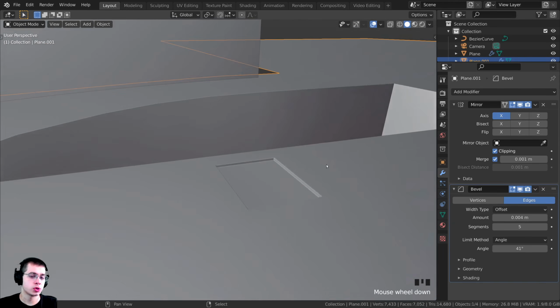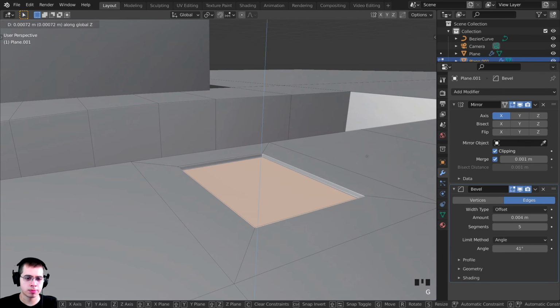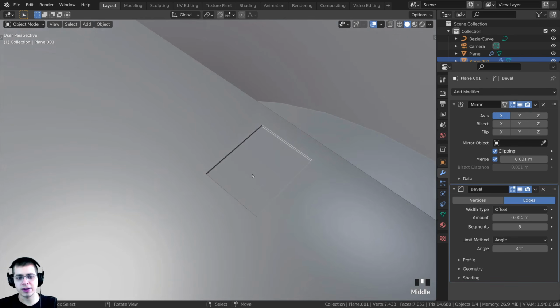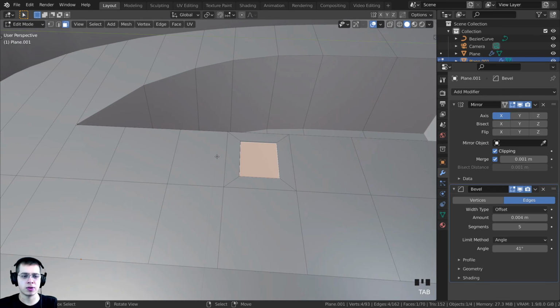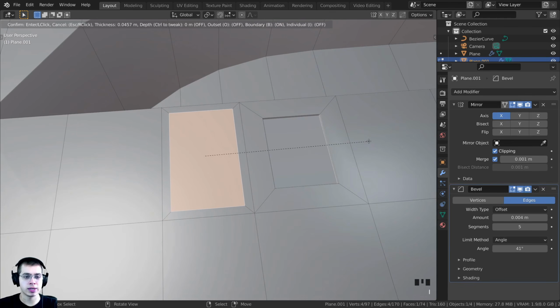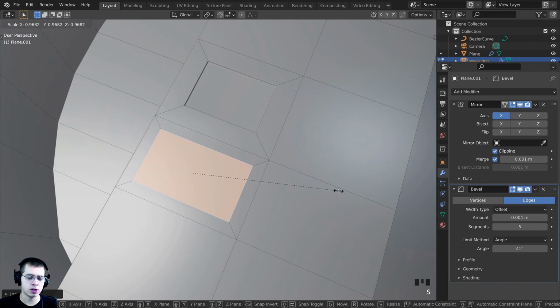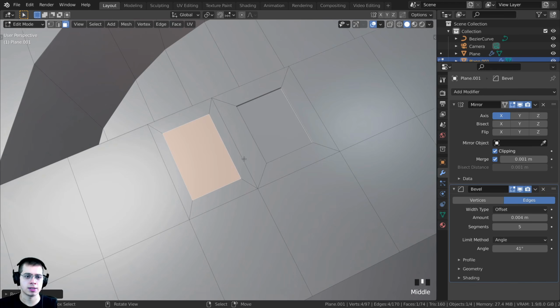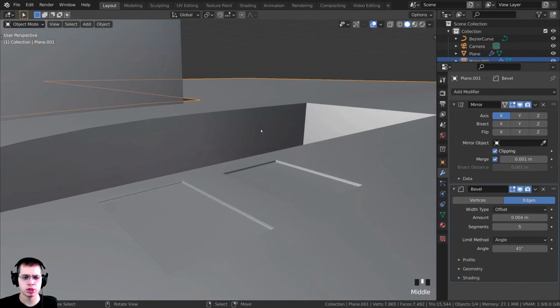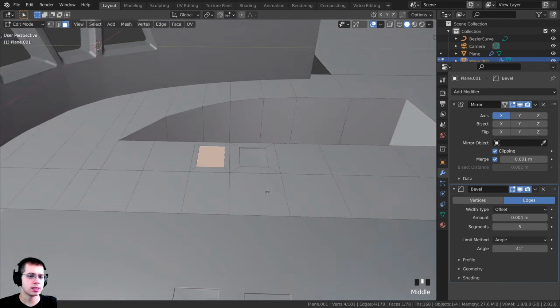So I don't want it to extrude it down very far. It's going to be pretty small. Maybe I could even bring that up just a little bit, but that's just going to add a little detail there in the floor. And then I want to add another one right here. So I'm going to select this face, and I can press I to inset this face, and I'll scale this down a little bit. And then I also want to press S and X on the X-axis and just kind of bring that down so it's about the same size as that one. And then again, I'll press E to extrude, and I want to extrude that down just a little bit so there's a tiny little gap right there.